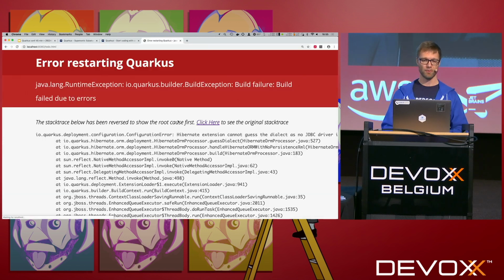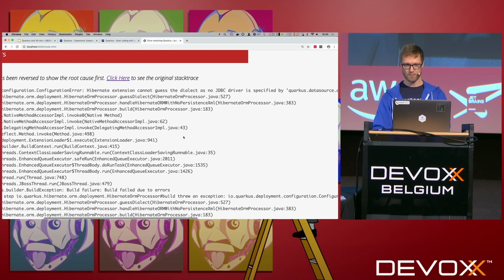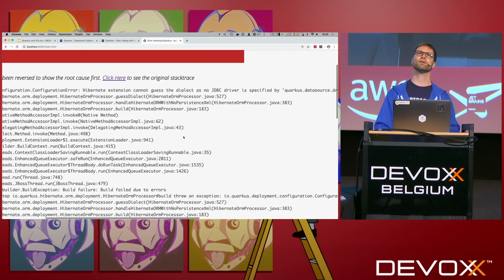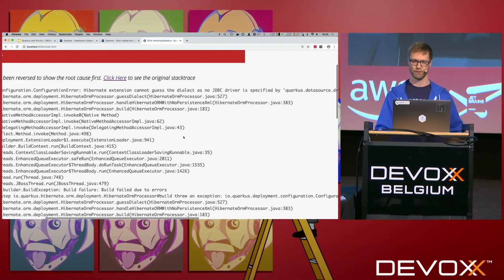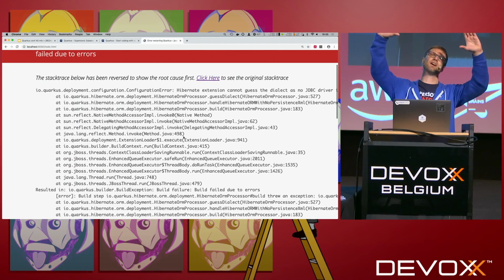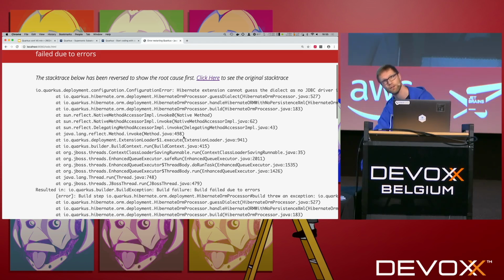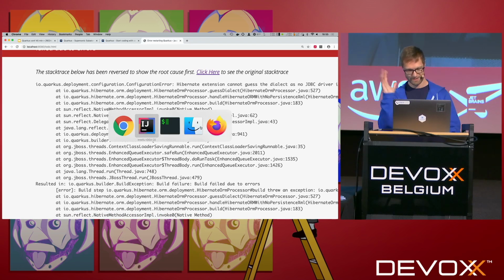Again, I haven't stopped my application. I test, and it fails. It fails, and it tells me, hey, maybe if you configured where the database is, maybe I can do something for you. It's like, sure. And you know you hate Java when the meaningful information about the stack is the last one. So we reverse the order, so you see it right away. I've been bugging the team for a long time, and they did it, so that's cool.